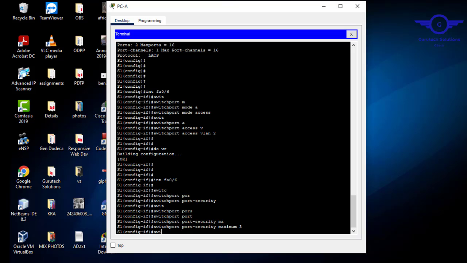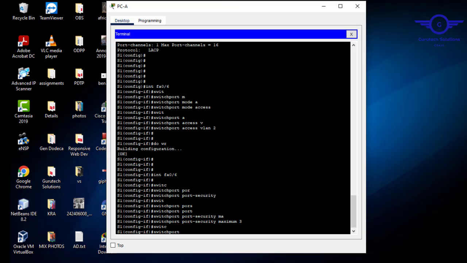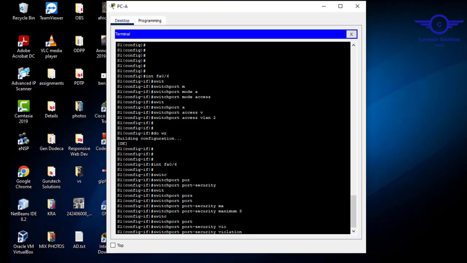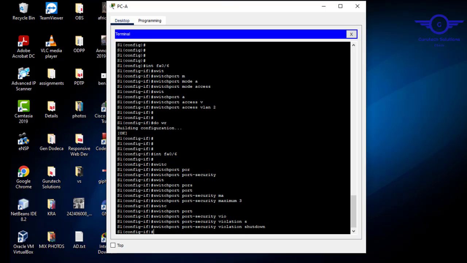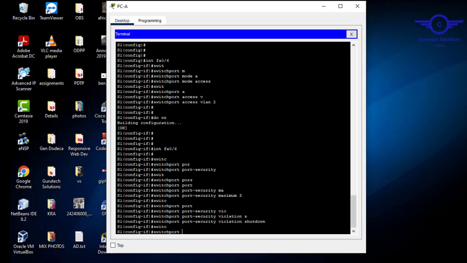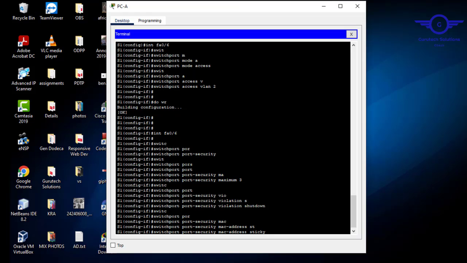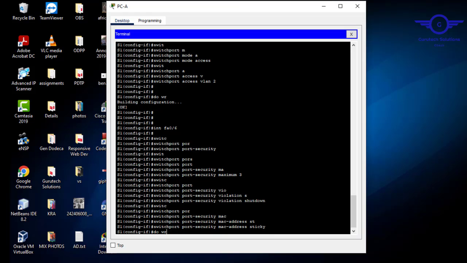Then switchport port-security violation shutdown, for the violation mode of shutdown. Then how do they learn MAC addresses? Through the sticky command: switchport port-security mac-address sticky. Hit enter, do write.